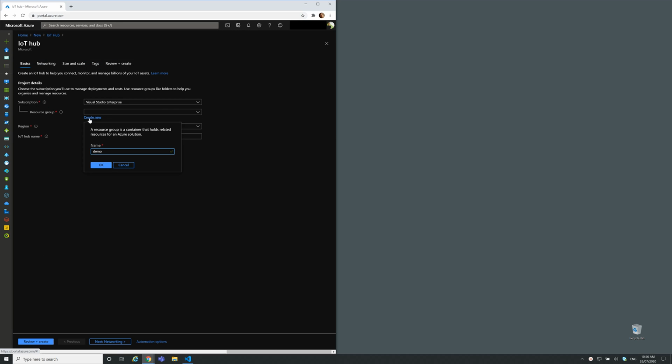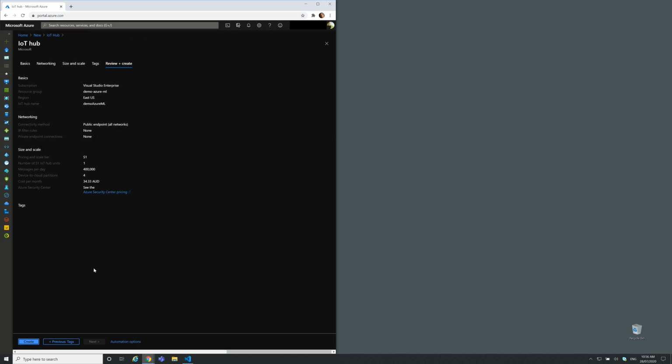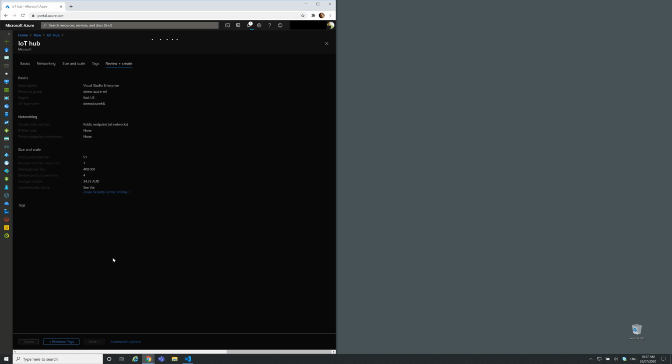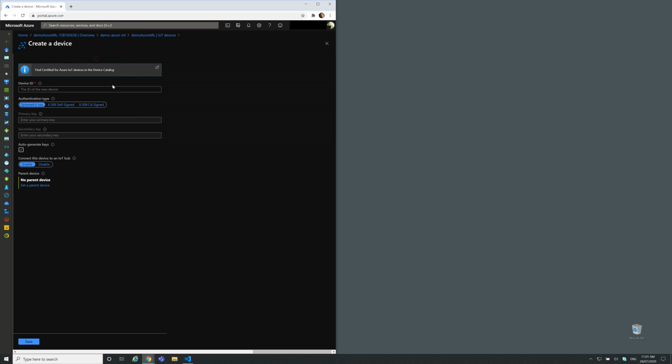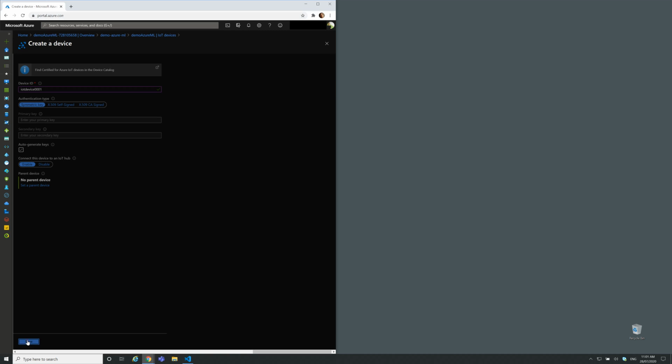So first things, you need to create your Azure IoT Hub like that. So I just create this. After, you need to add your IoT device. So I will create here a device with shared access signature symmetric keys in this case. So I just need to add my device ID like that, and I click save, and we can see my device there. You will see a connection string.